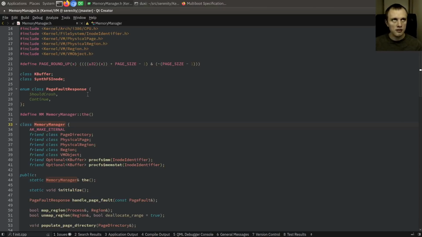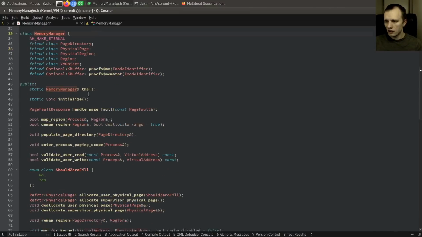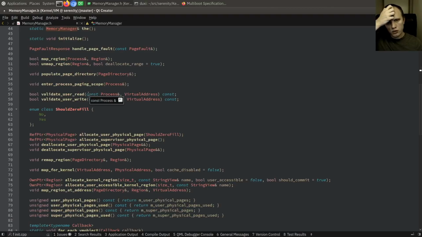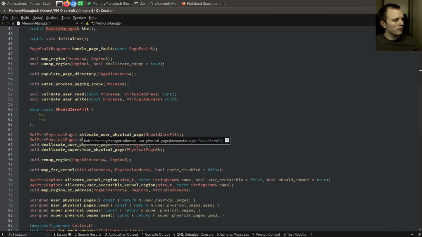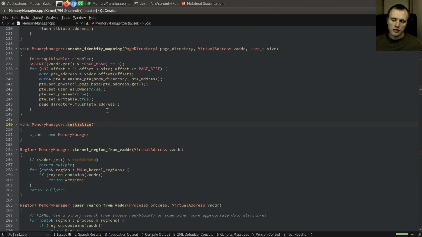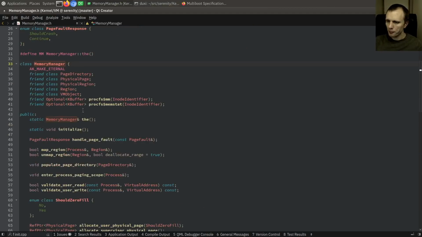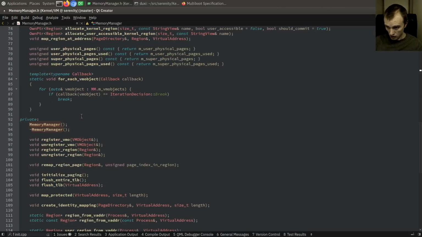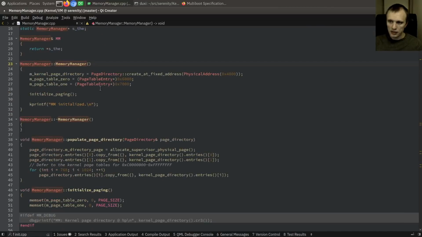It's where you call to when you want to do something like, I need a physical page of memory, or I want to map this virtual memory to this physical memory, stuff like that. The memory manager knows all about that, and when we initialize, that's where we take in that memory map that I talked about that we get from the bootloader.